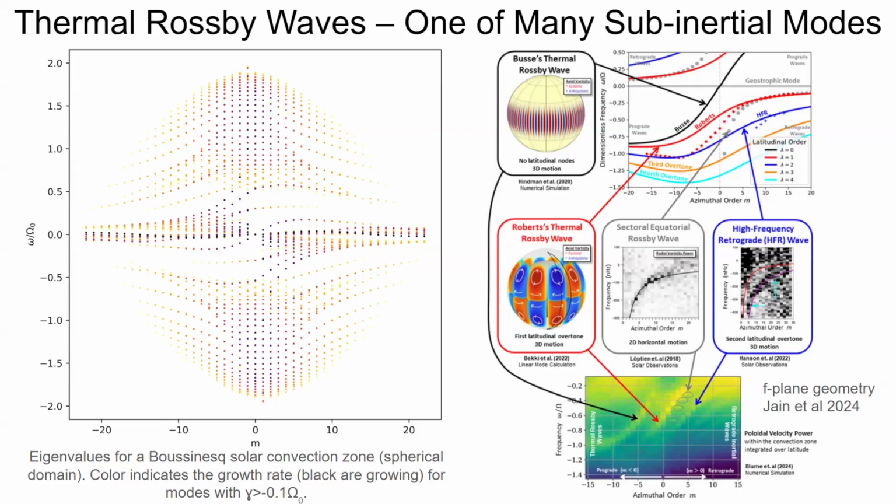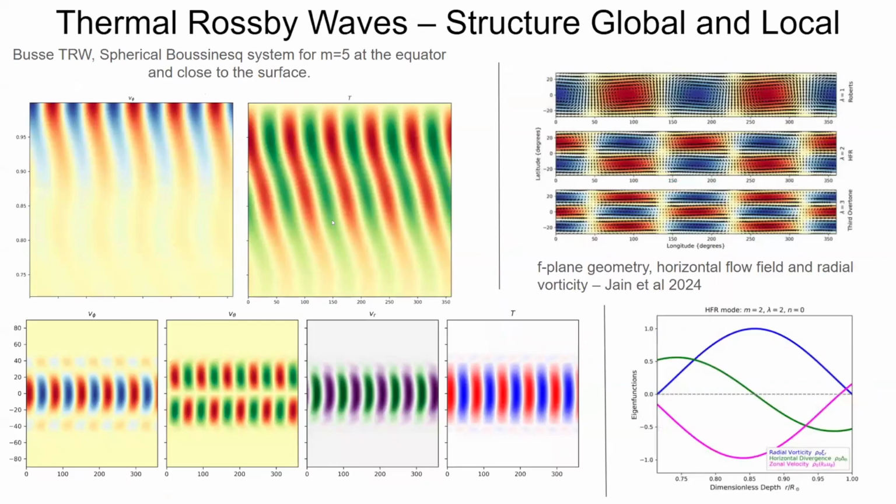And you can see a lot of these same branches. We have the Busse modes here. We have the Roberts modes and many other inertial modes. The ones close to the geostrophic modes at zero frequency are the convectively unstable modes, which have a structure that is very similar to the Busse modes. So the question that we wanted to address is, can we, in a simple modification of the F-plane model, understand where these tilts come from?